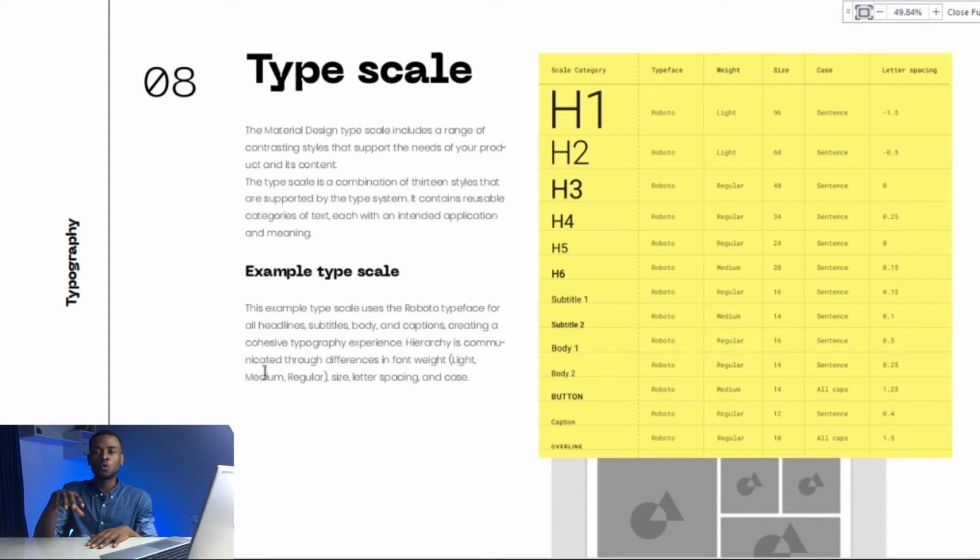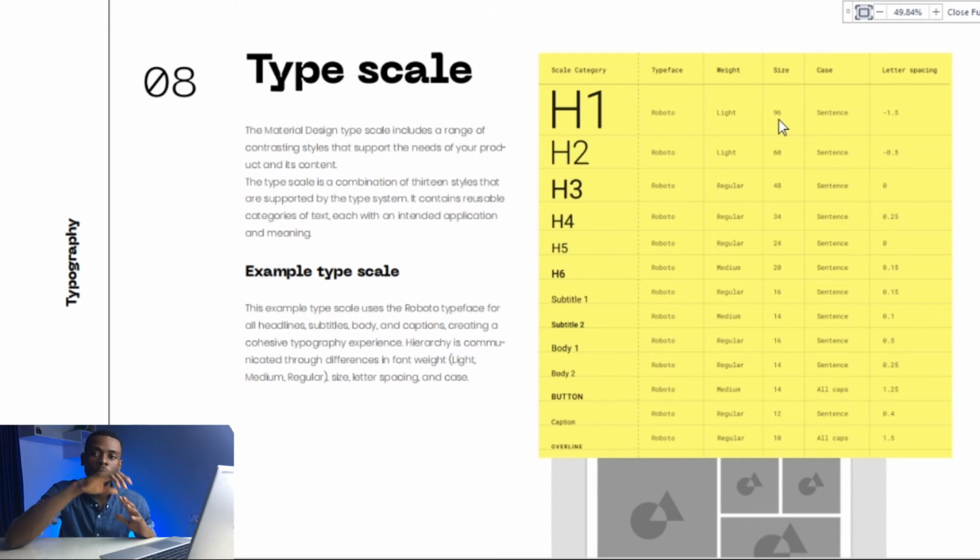And heading 2 could be on the next page, but you have to set all of these headings to understand how text is going to be arranged, at what scale, and with what frequency. So you have heading 1, heading 2, heading 3, heading 4, heading 5, heading 6, subtitle with the weight, and you also have a weight here, so you can use this as a guide when you're creating your own interface, right?